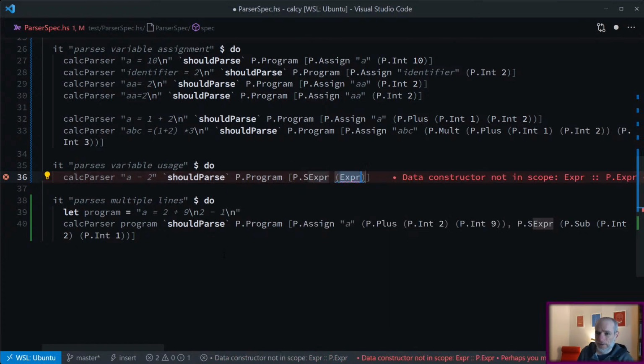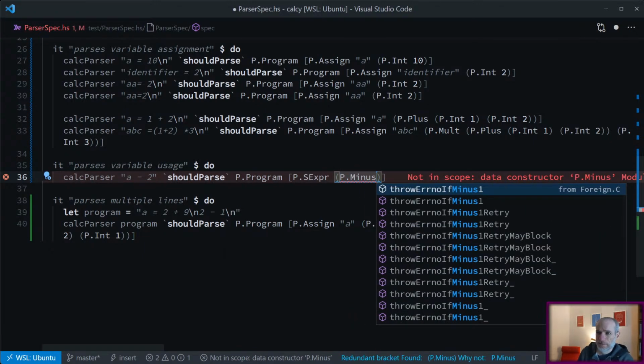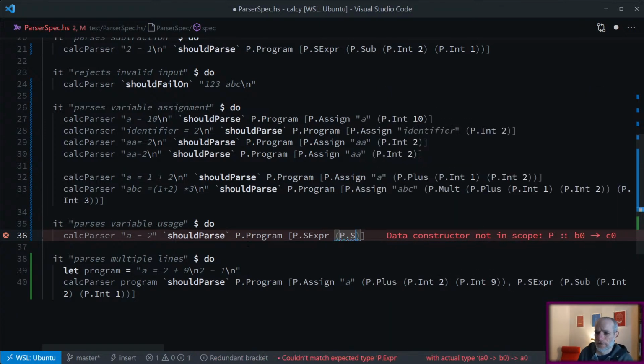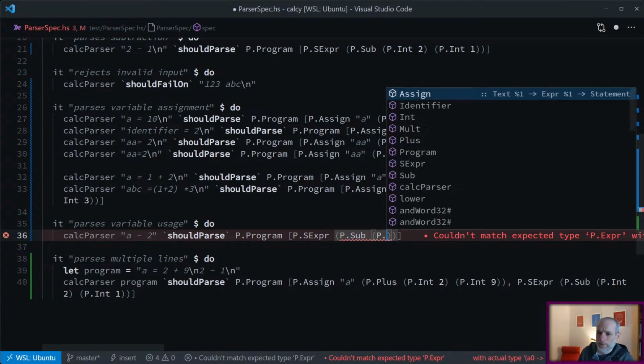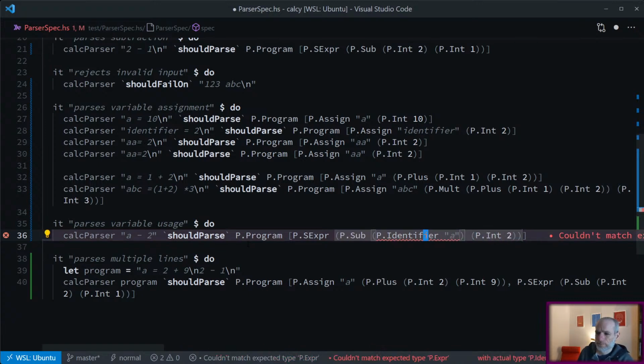And the expression is p dot minus, p dot sub. What was it called? P dot sub. And the first argument to this is going to be p dot identifier of a, and the second thing is going to be p dot int of 2. Okay.